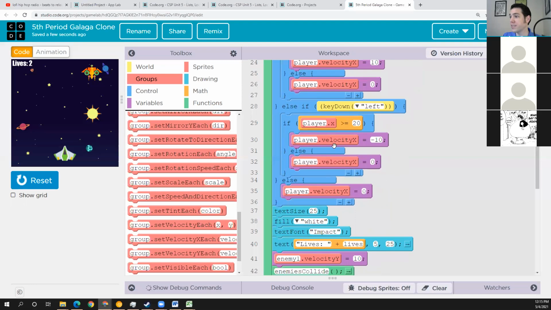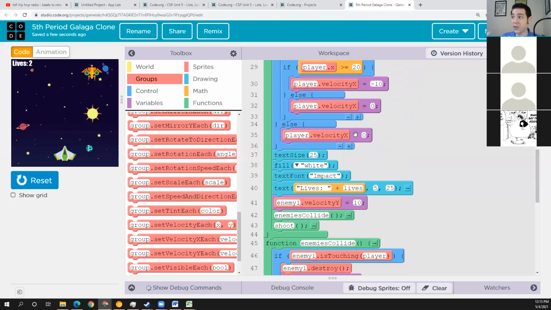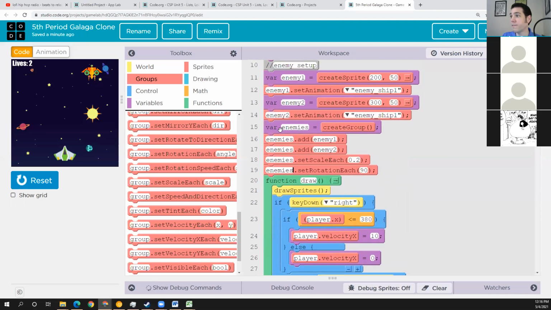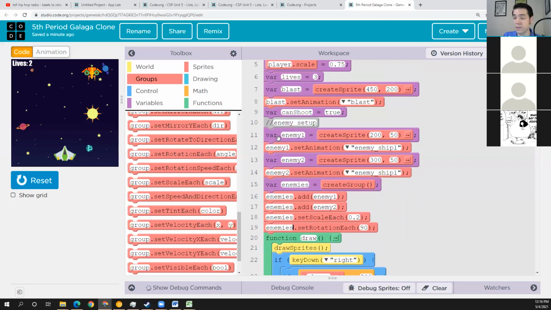The other place I'm going to use it, that's going to be a relatively simple line of code, is for my velocity. You do not want to get rid of the variable codes for each enemy. So you do still need to make your enemies individually through variables and set the sprites for them.